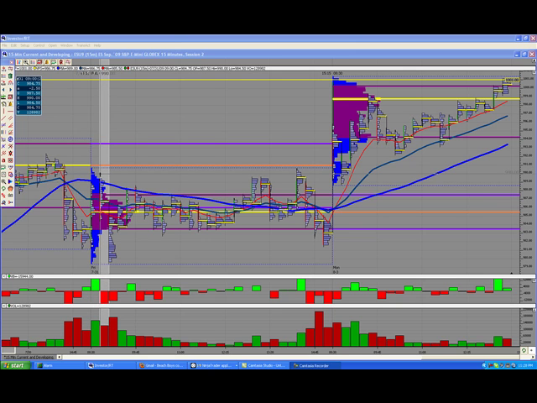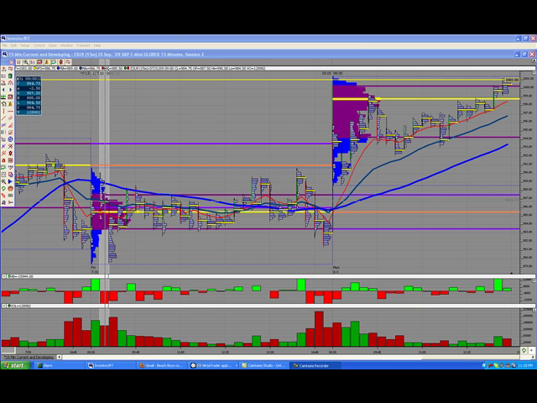So on the high bar of the day so far, the second bar of trading on Friday, the high price of the day was met with a dramatic increase in people hitting the bid, dropping to lower values. So the point of control of that bar now is represented by this yellow line here.